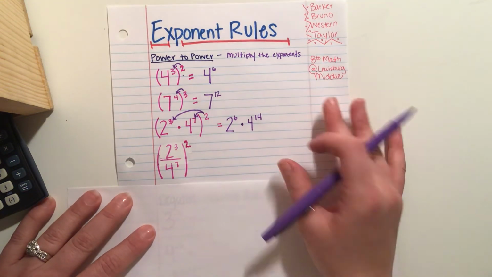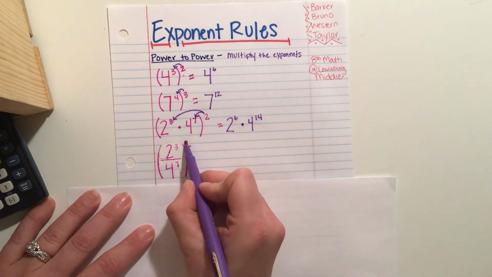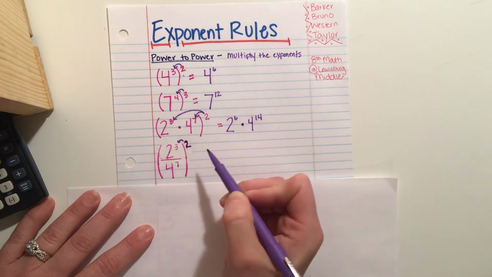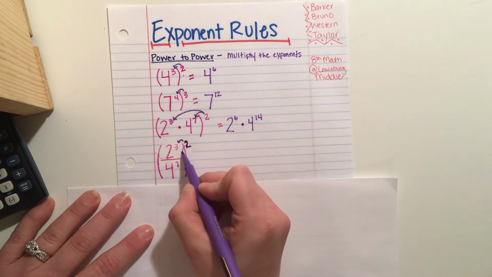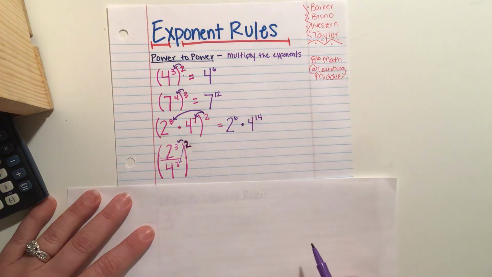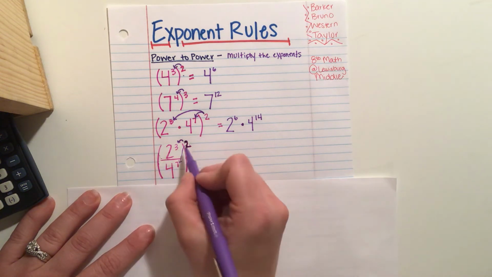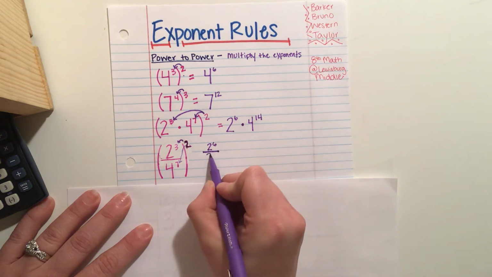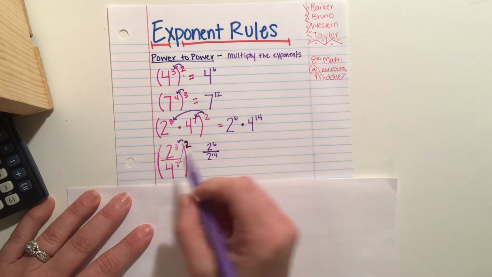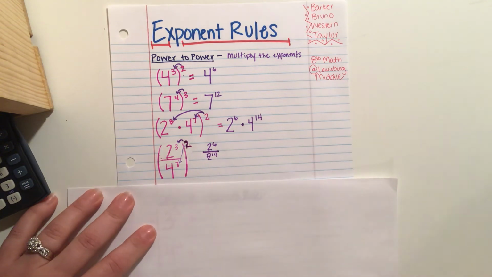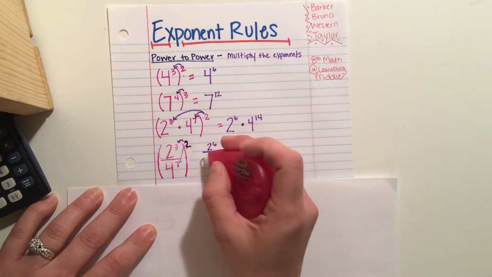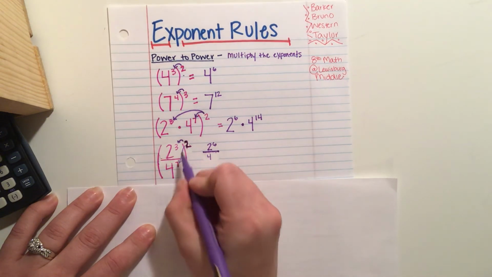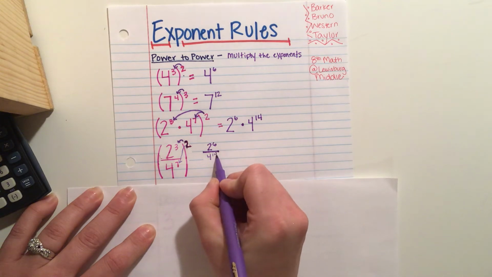Let's look at a division problem. Notice that this 2 is on the outside of the parentheses, so it needs to be distributed into that 3 and distributed down to that 7, but not to the bases. So this would be 2 to the 6th over 2 to the 14th. Excuse me, 4 to the 14th. That is a 4 there, so that should be 4 to the 14th. Keep your base 4, 2 times 7 is 14, not 2.